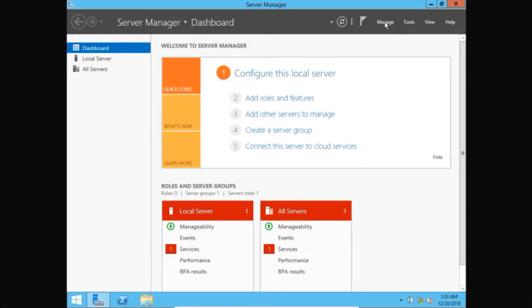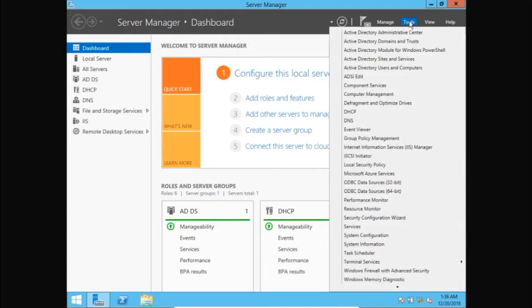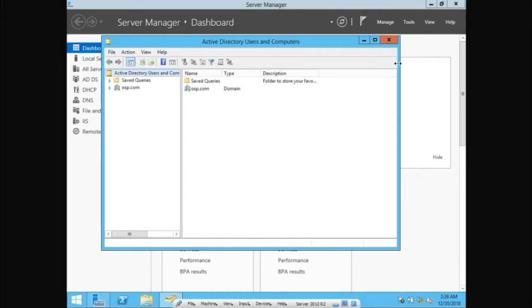After that, what I need to do is create an account so that I will be able to access the server and log in from the remote. So what we're going to do is in the Tools, into the Management, and go into OSP, which is our domain.